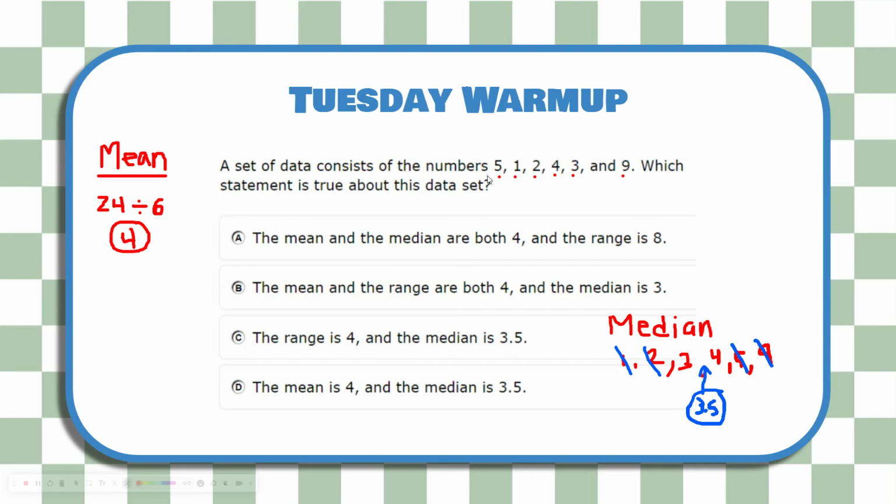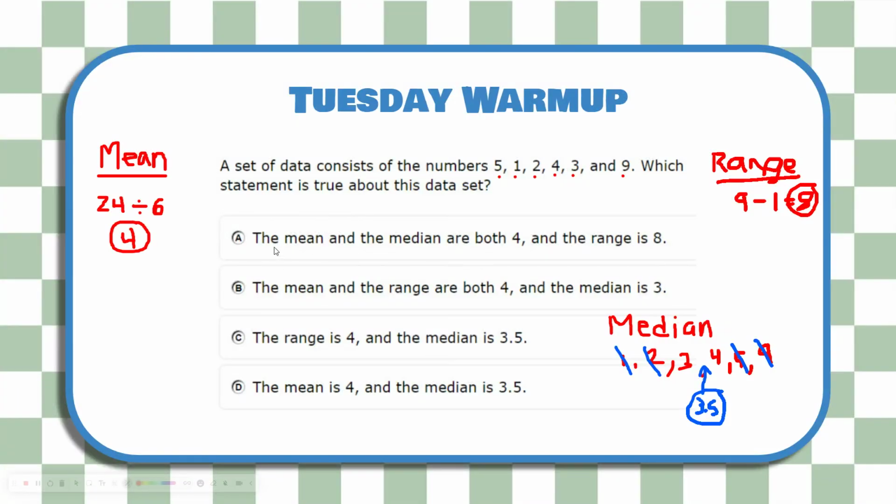And the mode is the number that shows, oh, there is no mode on here, but if we were finding the mode, the number that shows up the most, there is no mode. So that's probably why they didn't include that. So the range is what we need to find next. Remember, range is just the biggest number minus the smallest number. So that would be 9 minus 1, which is 8.